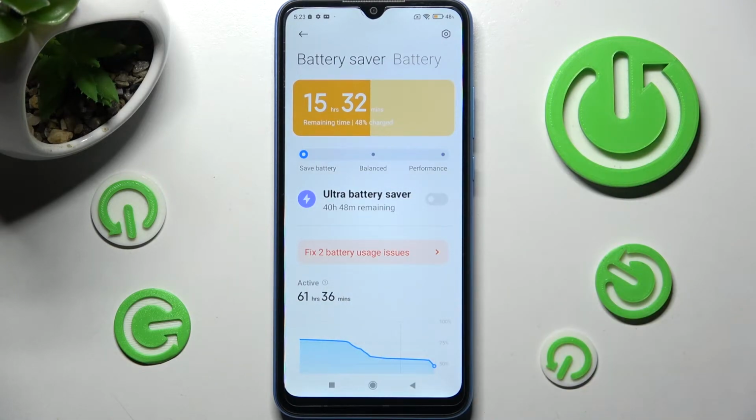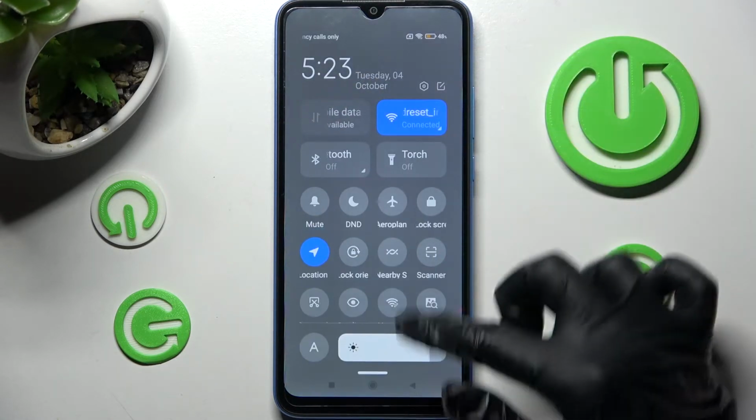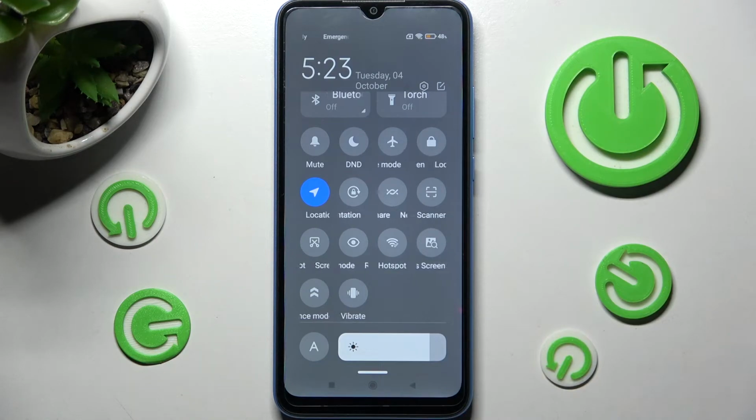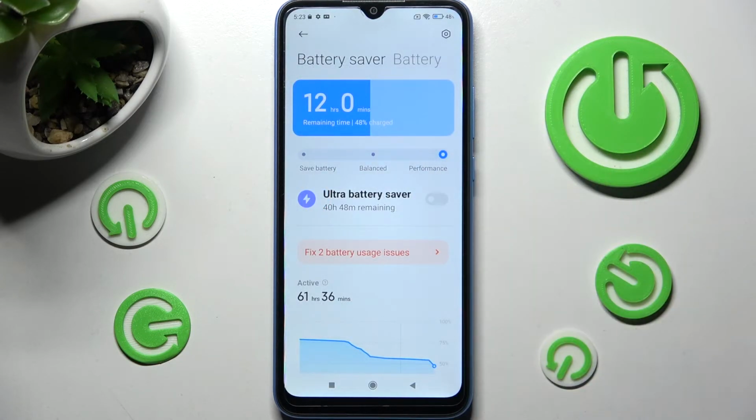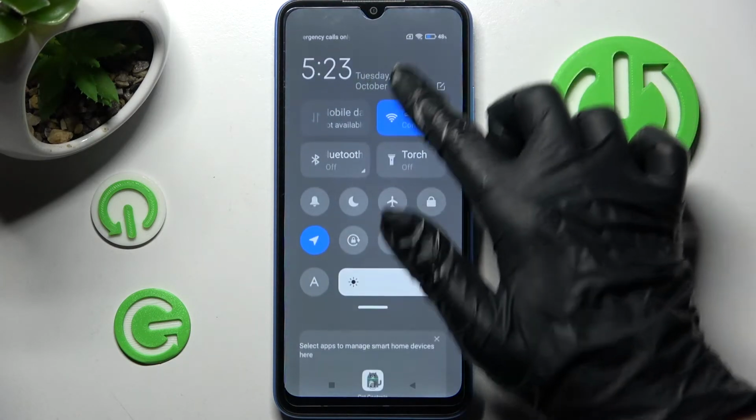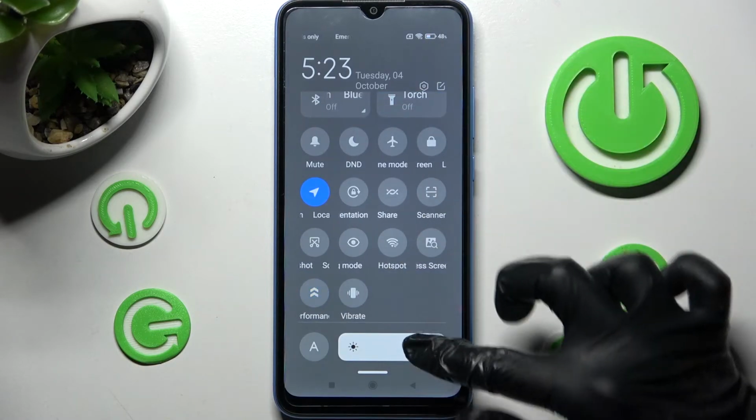But you can also go into tab menu instead. Look for performance mode shortcut and click on it. If it's blue, that means that higher performance is now enabled. If you wish to disable it, just click on the same shortcut. One more time.